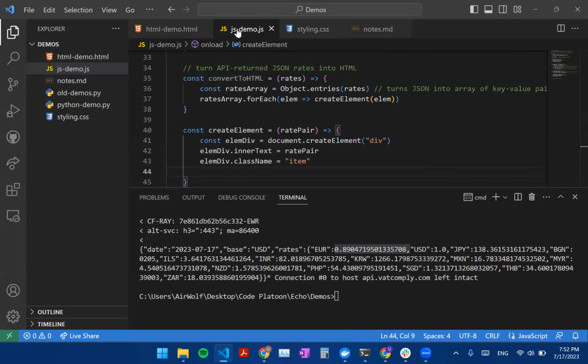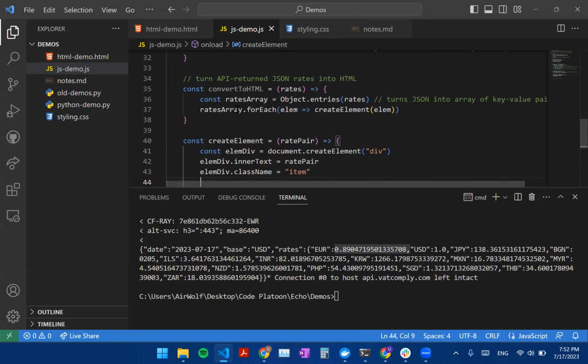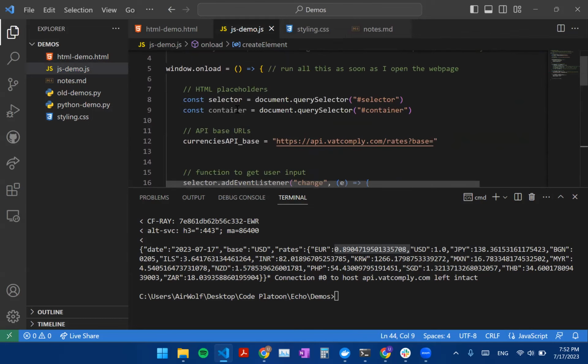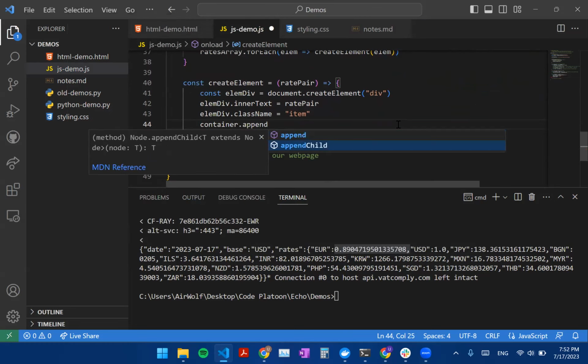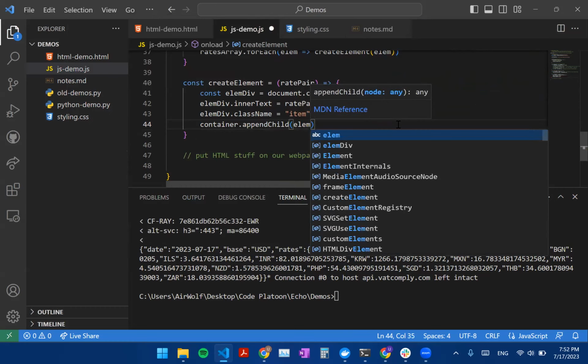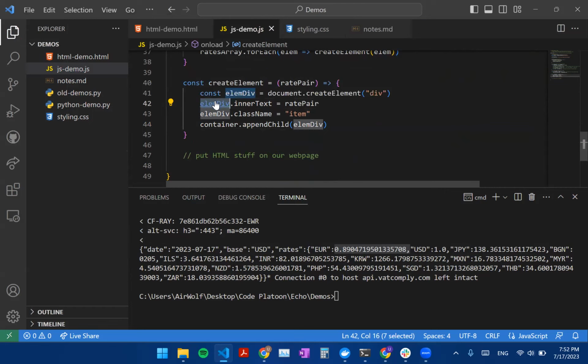Okay, how do I do that? I guess you need to know the ID or something for the div, right? Okay, so we got that all the way at the top here. Remember, we've got our container, which is the specific div object that we want to push into. If I give you that specific div object, how can I append my new thing to it? What do I have to type? Just dot appendChild and then div. Perfect. Or in this case, we'd be doing lmdiv because we want to push up the specific object. But yeah, nice work, Ken.